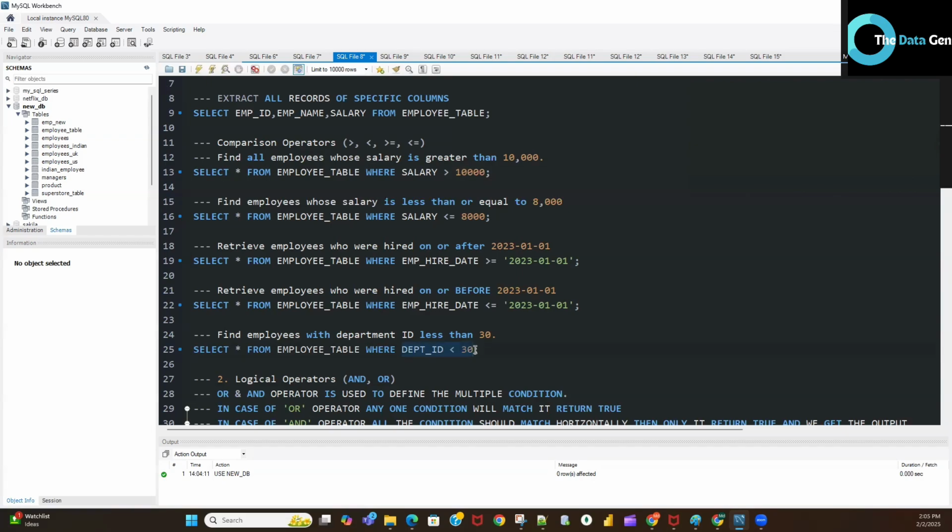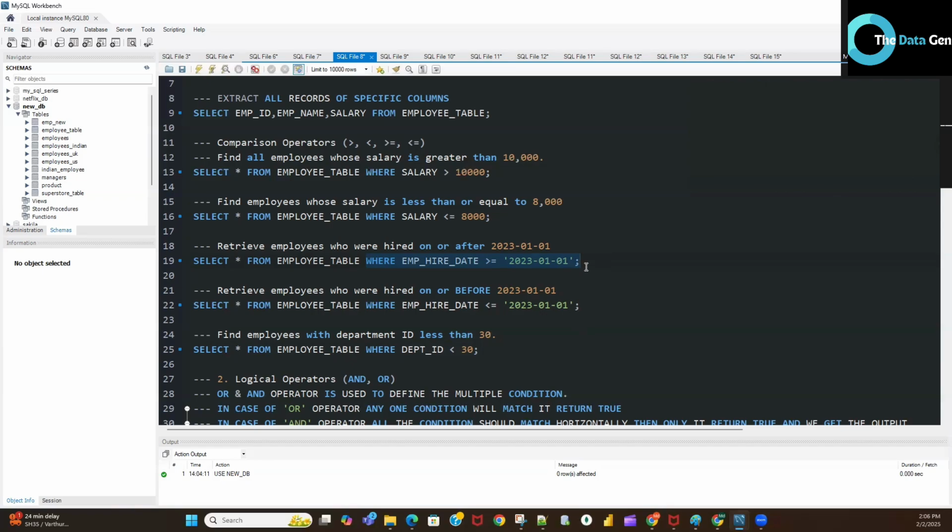So if you are using comparison operators, or the LIKE operator, or the IN operator, NOT IN operator, that we will discuss, with the help of these operators you can use only one condition. But if you want to fetch any data, or insert any data, or delete any data based on multiple conditions, see, this where clause is not only for the select query.